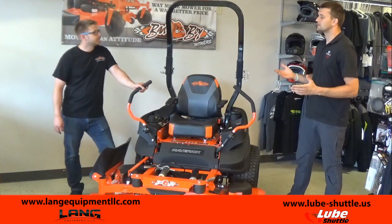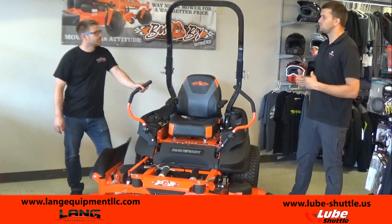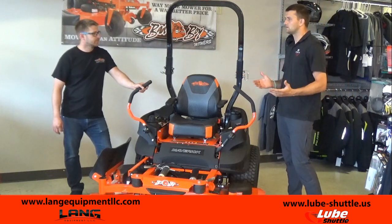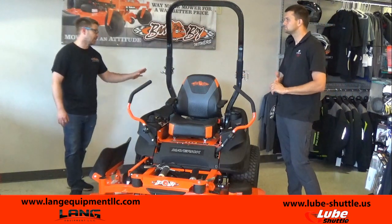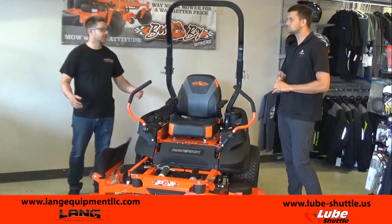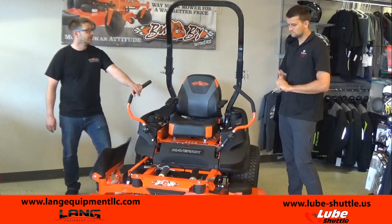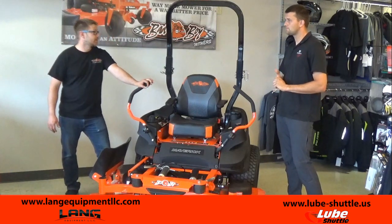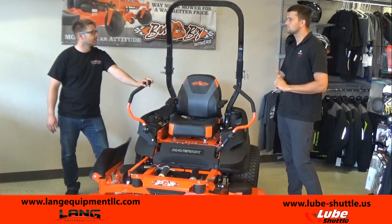So it's a good idea to bring the mower in once a year, have you guys go through it. Preventive maintenance is going to save you a lot of money in the long run. Yeah, and headaches. Checking that air filter when you go out there too is a big thing. A lot of dust is created when it's drier. You get a lot of dust debris that can get sucked up in there. Animals can build nests in there, so that's a big thing that we want to watch out for.